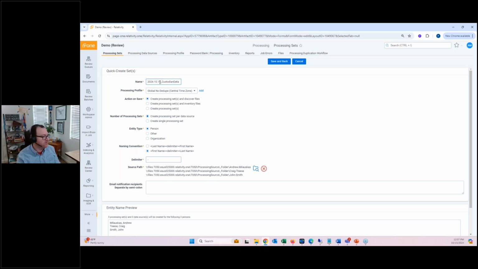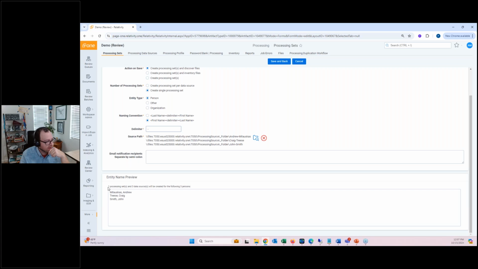Custodian data. Maybe you want to enter some kind of description, like it's collected from 365, from Google Cloud, or some other kind of source that you have. Your different options that you have here: I want this deduplicated, which I definitely would recommend. Maybe you have an auto publish feature in here as well, so we'll go to the discover, then publish automatically. You have your create processing set per data source. We want these 3 custodians under one processing source, so we'll go ahead and create those.